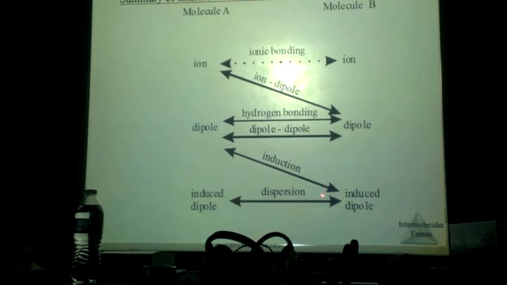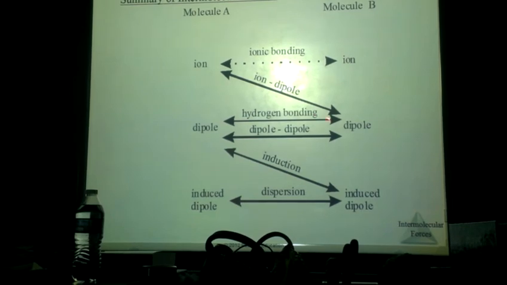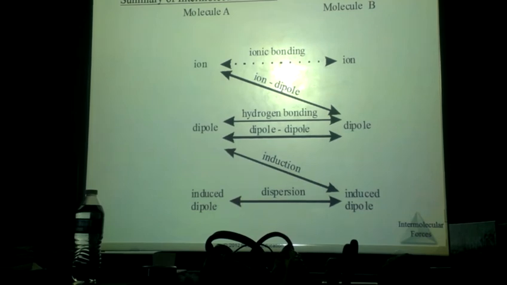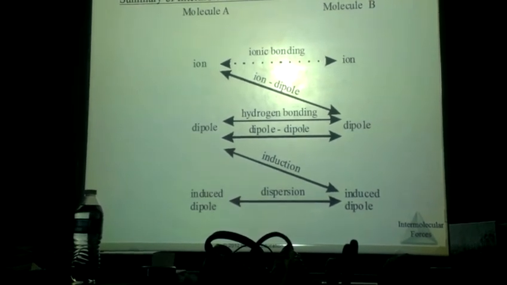I then could have an induced dipole. So that's going to be the next thing. Dipole is going to be that next one. That's going to have that permanent dipole, so it can have that polar covalent bond. Hydrogen bonding is a type of dipole, but it's the strongest type of dipole, which is why we just classify it on its own, so that one's next. And then I have ion dipole, which is going to be the strongest one, because that ion, that full charge with that dipole, is going to have to be the strongest because I do have that full charge.